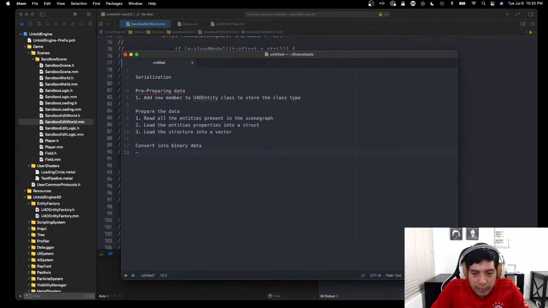So basically, for me to convert to binary data, I have to iterate through the vector and convert the properties into binary. That's the serialization part.